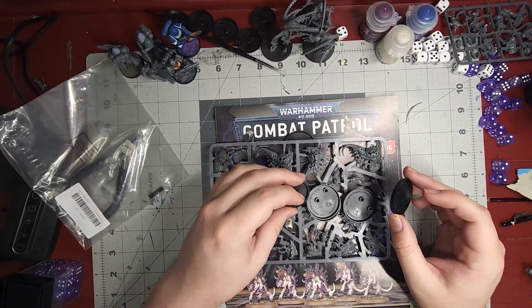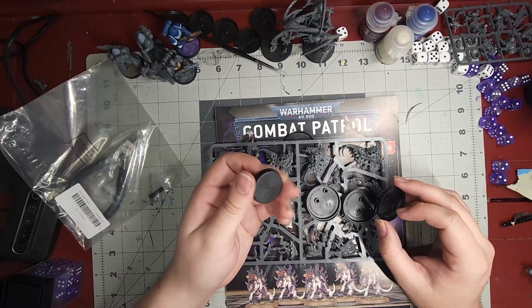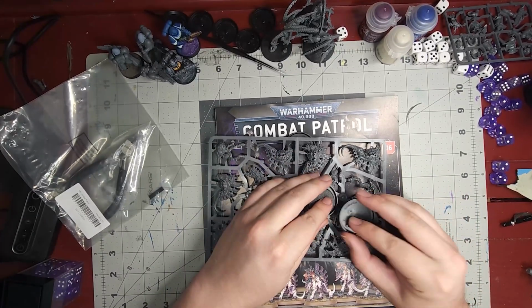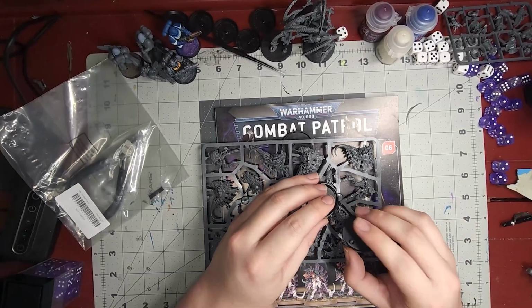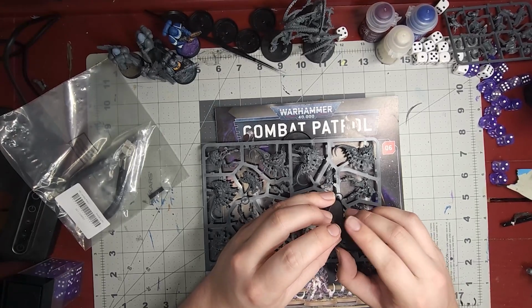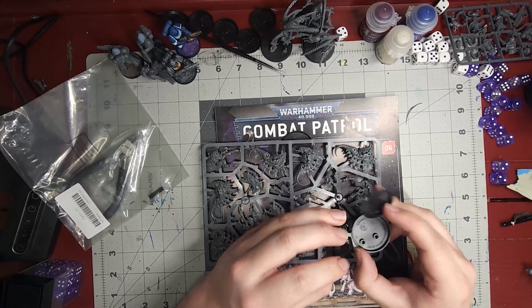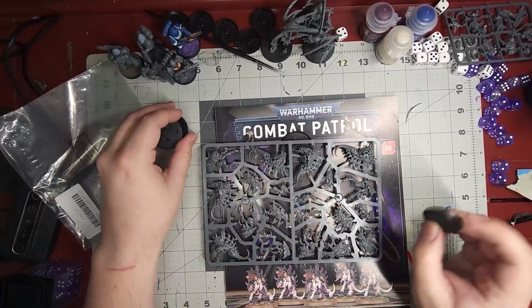Wait a minute. They sent me the wrong base. I'll have to email them. They might just send me a whole other patch. That's strange. Make sure to contact them. You're paying a lot of money, and part of that money is for customer support. So if you get a wrong base, just call them, and they'll get you fixed up right away, or they should. How strange. Anyways.